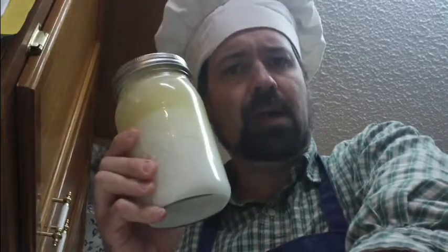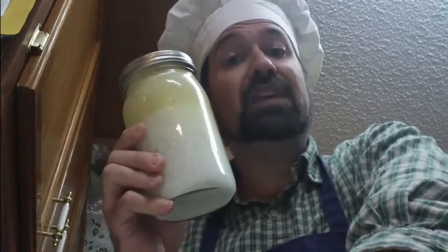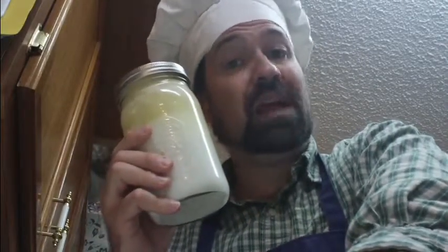This is a quart jar of milk that came out of the cow about 3 weeks ago. Been sitting on the counter ever since. Believe it or not, this is cheese. The easiest cheese you'll ever make because you don't have to do anything to make it. All you have to do is ignore it. What kind of cheese is this? Well, it's cottage cheese. Cottage cheese, yes, of course. Now, it's not going to look like the cottage cheese you have in the grocery store. It's not going to be those little tiny lumps, but it'll be cottage cheese nonetheless.